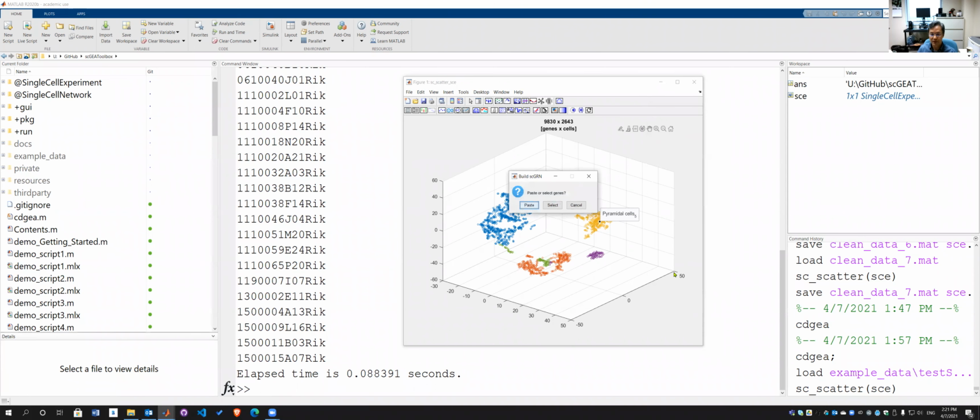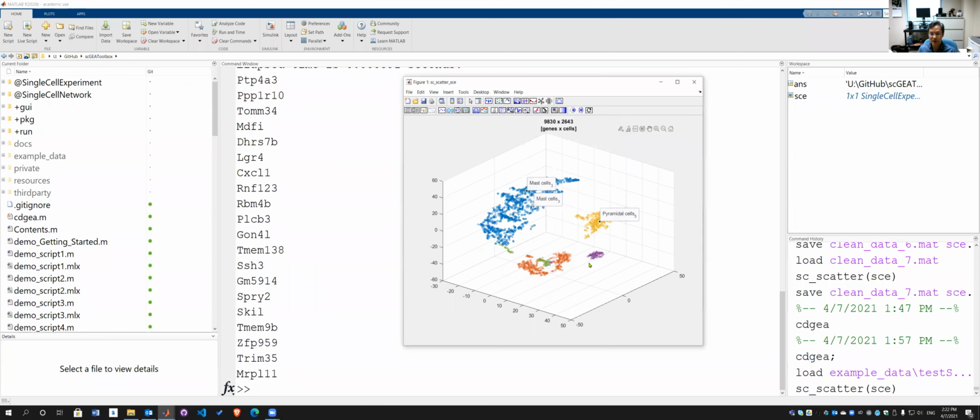So select OK. And now again, we need to select genes. So you can click this button to have that dialog in order to select genes. And also I provide you something like this. You can paste your gene names. So here are just some random gene examples. And you can type your genes in here. So we are going to build a network for those genes and compare between two samples. Two samples means one is from this cluster of cells, another from this cluster. So you can compare the difference in their gene regulatory networks between two cell types.